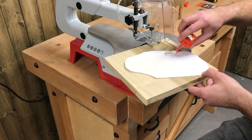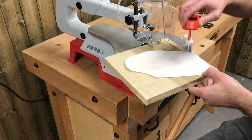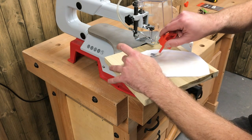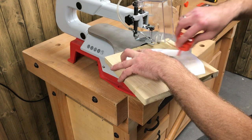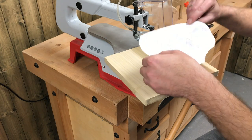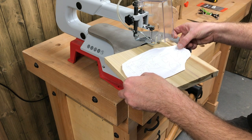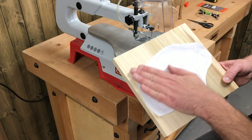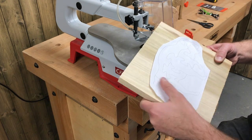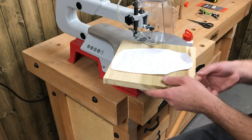PVA will just get sucked straight in, and you'll have a real hard time getting that back off. That's exactly what it's designed to do, to be pulled into the timber to strengthen that glue line. But this one is more for your crafty jobs. So a nice thin layer of that on the back, and we're just going to plonk that down onto our piece of timber. Now this is a piece of tulip. We're very lucky, we've got the workshops here, we've got planer thicknessers, we've got all the saws we might need to be able to process this piece of tulip.